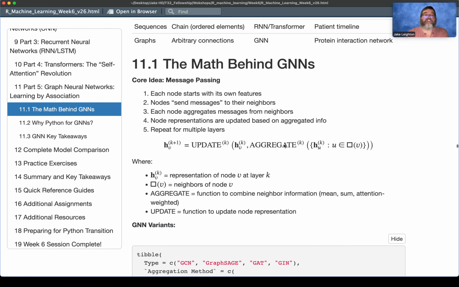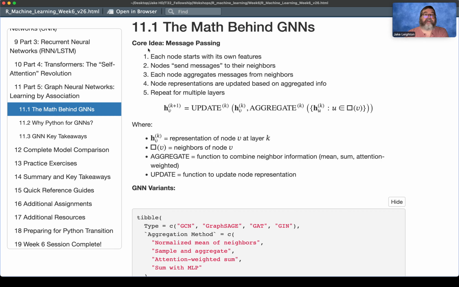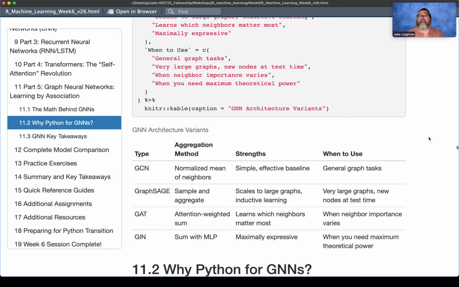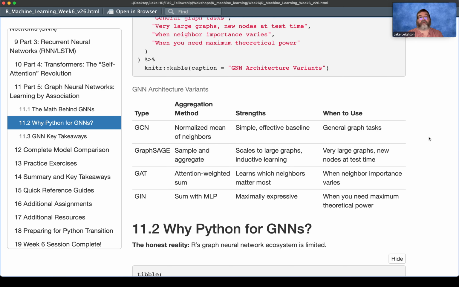So just looking at the math behind them, don't worry too much about it. Each node starts with its own features. It sends messages back and forth to its neighbors. Each node in the tree, for example, would learn this new information, and it would pass information down the tree to each different branch, right? And then you would have this aggregated understanding of each node that would set the entire graph up to be unique. Then you could look into that graph for information or use it for prediction, right?